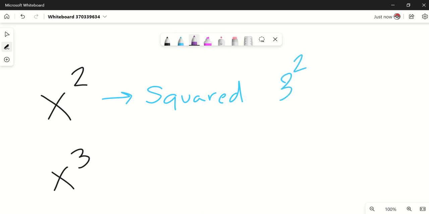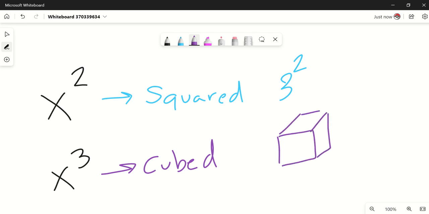Now, the same thing is going to happen with 3, but this is known as it being cubed. When I bring something to the power of 3, I make it 3-dimensional. So it would be, let's say, 3 to the power of 3. It would still be 3 here and 3 there, but now I make that third step here. So it'll be 3 by 3 all across, and it'll be cubed. 3 times 3 is 9, times 3 again would make us 27. 27 being a cubed number. So 3 to the power of 3, or you could say 3 cubed.